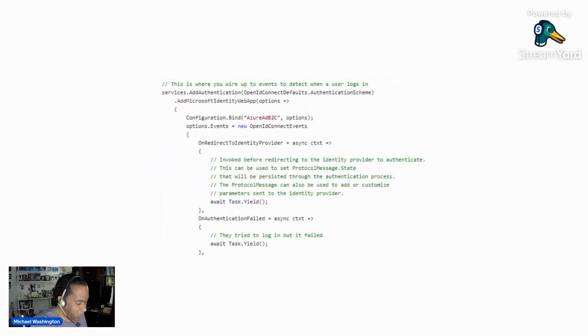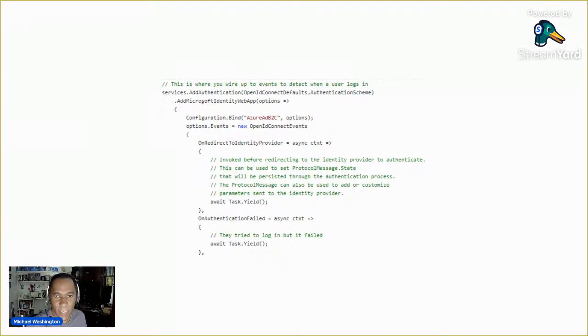So we have code like this. What happens is that we're starting the authentication and getting the configuration from the Azure AD B2C section. If you remember in the app settings file, the section was Azure AD B2C, so that gets me all the settings there.